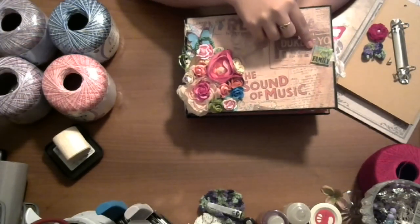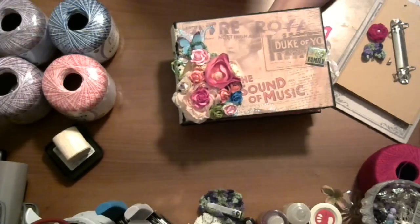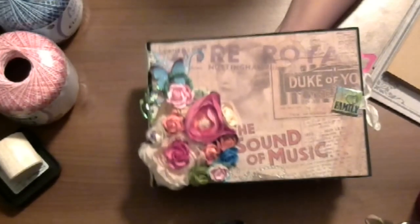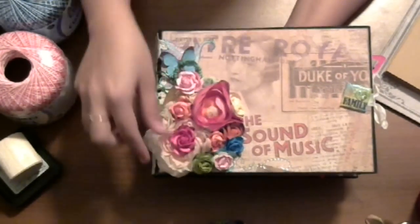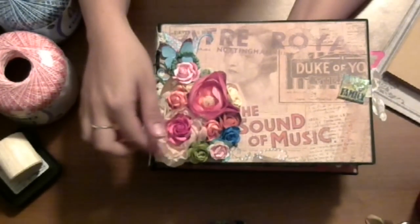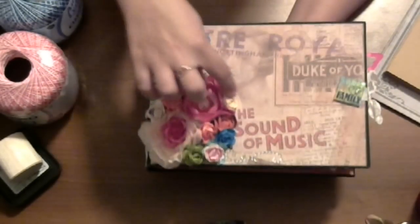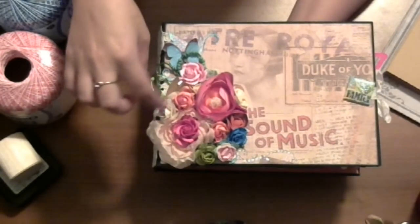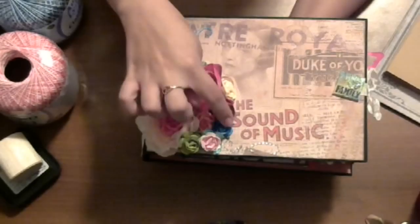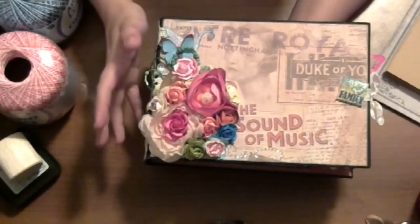This is the family tile that I created. Let me see if I can zoom in, now that I know where that button is. Oh, wrong way. Okay. Some recollection flowers, or no, I'm sorry, these are the ones that I bought. They're the Ashland or something from Michael's. And some of these are the recollection flowers from the little $1.50 bin. And some of these are flowers that I got from an eBay seller. And it was just like a huge lot, and I just bought them all.